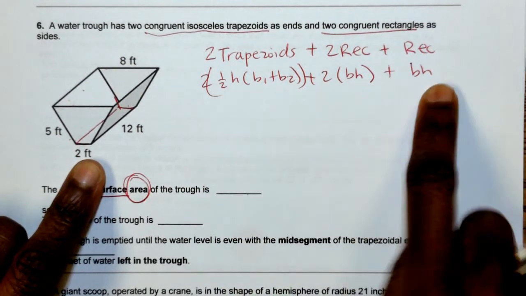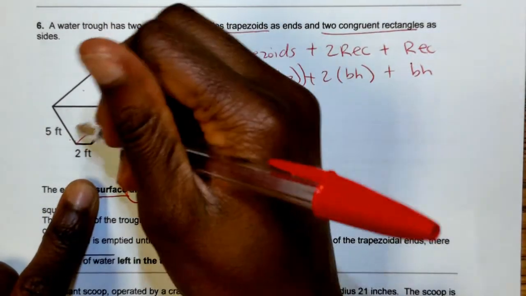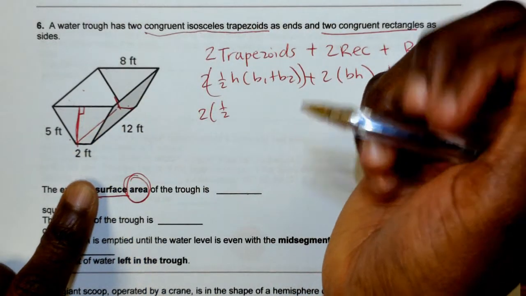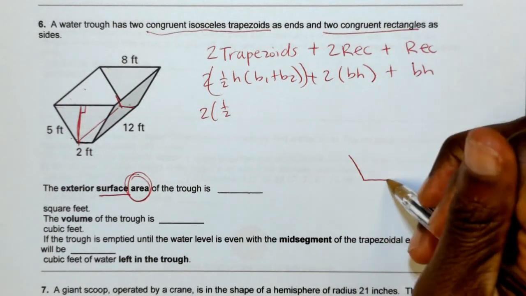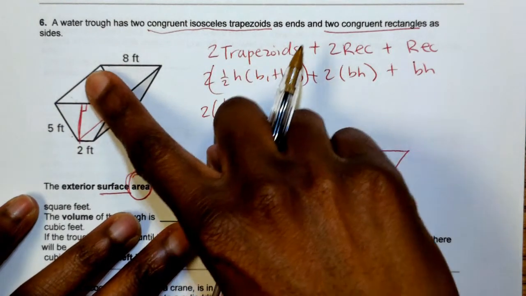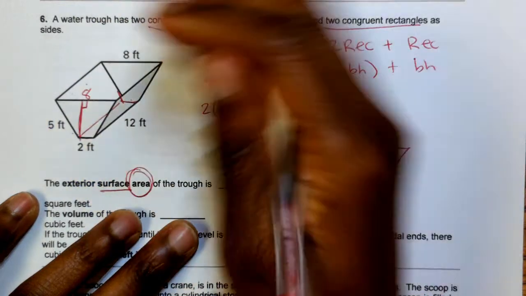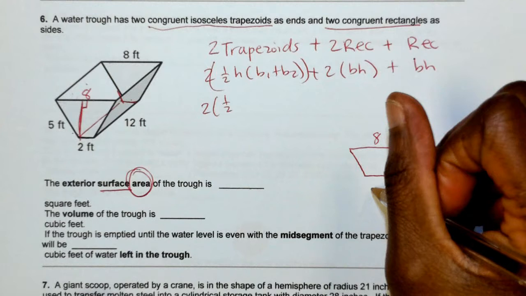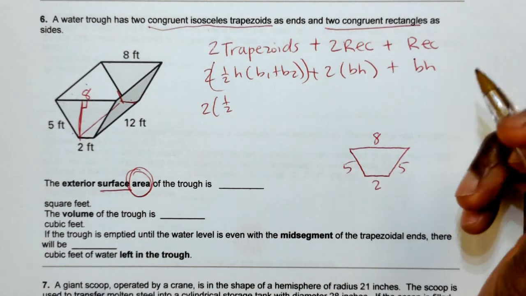All right, so all these bases and heights are different, so just know that. So on the trapezoid, the height of the trapezoid would be this distance, and they didn't give it to us. So I come down here, draw the trapezoid. I'm just focusing on the trapezoid when I'm getting the trapezoid area. I don't care about the rest of the shape. So I only need to know the 8, the 5, and the 2 are the only things going to be drawn when I draw this trapezoid over here. So 8 is the top, 2 is the bottom, and 5 are the sides, because it's isosceles. So these are both the same.